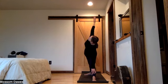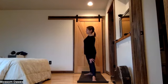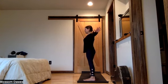What can be softened? One more breath. Breathe into the belly center to come up. Changing sides. Reaching your arms when you're ready.